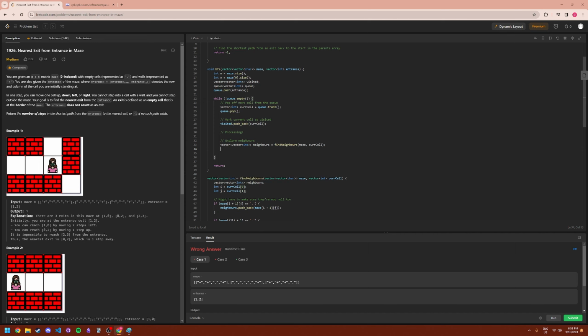And then for each neighbor we have to add it to the queue if it's not visited, I think. I know there's something you can do like auto neighbors, something like that. Let's just test if I know how to do it.